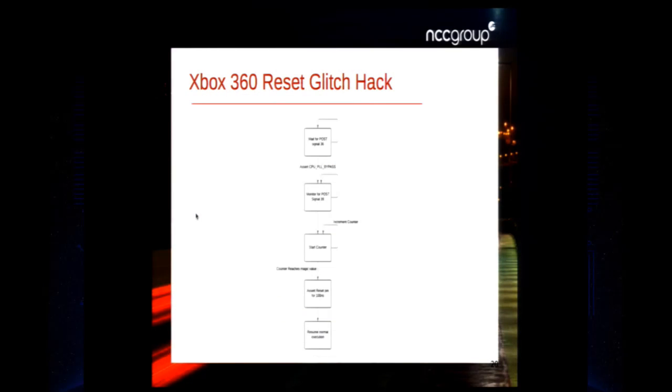So this is pretty much what we have for our exploit. It's very, very linear in nature, just because of all the nice things that we get from the Xbox itself. This is really because of the post signals that we get, which allow us to have a much more narrowed exploit.